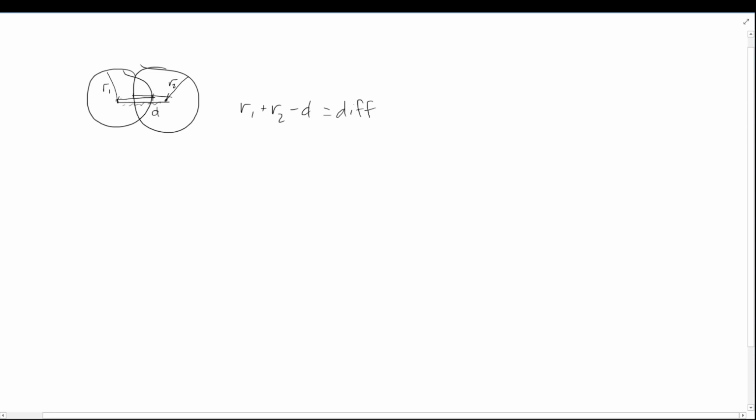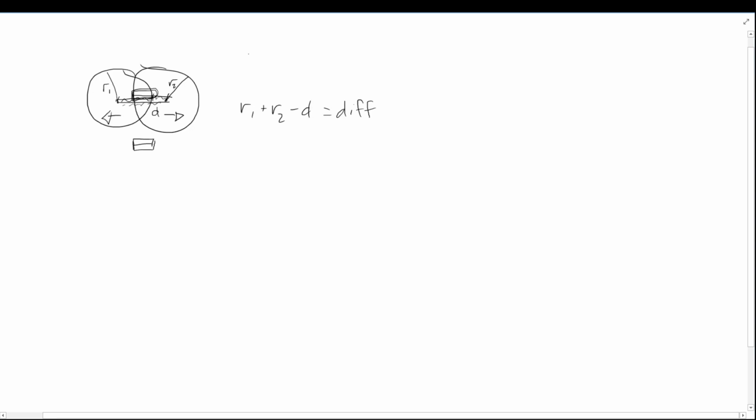Okay, what that means is that let's just do this subtraction sort of visually here. We'll subtract out this, and we'll subtract out this, and we'll be left with this region in the middle. That difference is how much we overlap the two circles. Now our goal is I'm going to push this circle away that way, and I'm going to push this circle away that way because this is the way that we overlap.